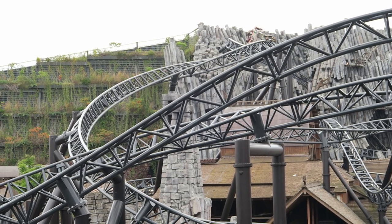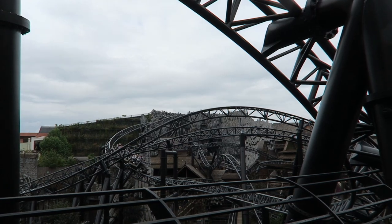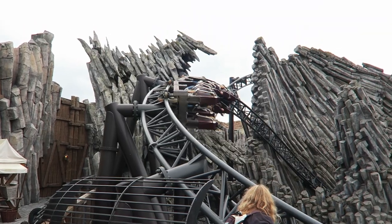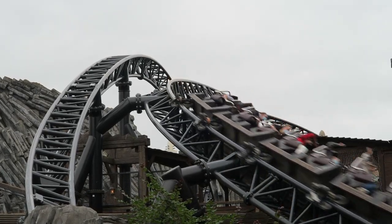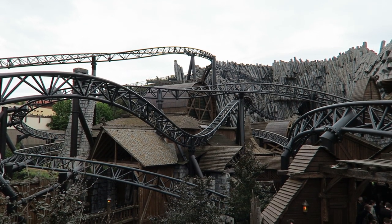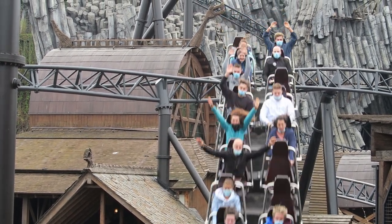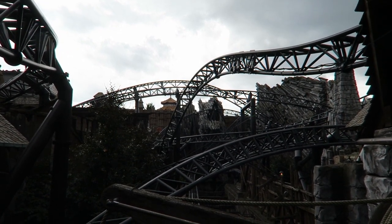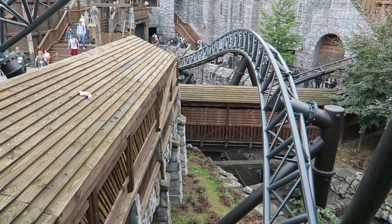You then navigate elevated S-bends with a little less speed than expected, so they unfortunately don't do too much before diving down to the left — though back row riders will get weak floater airtime and laterals on that dip. Taron then rockets through the ride's strongest overbank, pairing great near misses with some mild force, then charges over back-to-back S-hills. The first offers a great pop of ejector airtime and strong laterals; the second offers similarly good laterals but only weak floater airtime. You zoom around an elevated helix hugging the rockwork before a trim brake slows you heading into the final bunny hill, which delivers decent floater airtime throughout the train. Taron then winds into the brake run, ending the 4,331-foot (1,320-meter) long coaster.